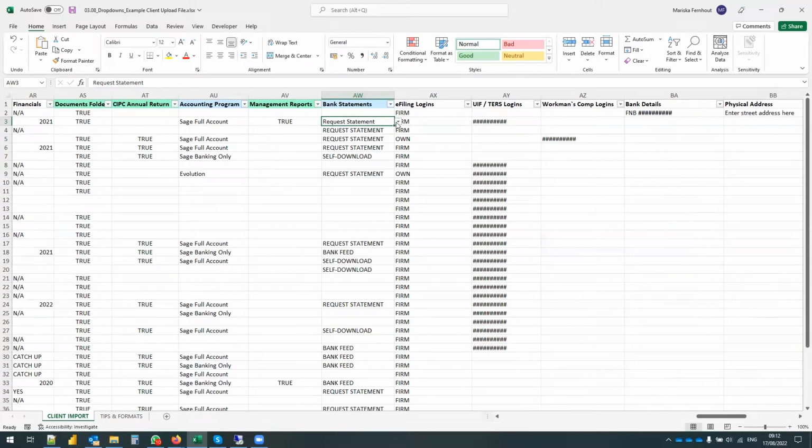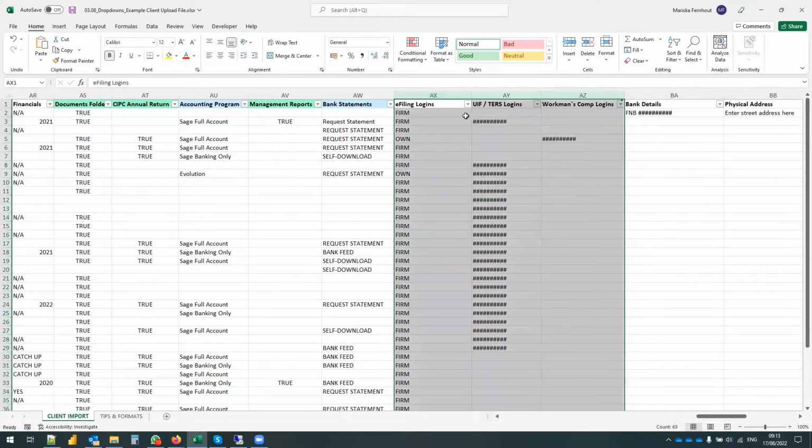If the bank statement record and column says request statement in their accounting task, you can then run the process, which I'll show you, and it will email all the clients to request bank statements directly to them and for the month that has passed. So they'll not receive an email to send August bank statements because the month has not ended. But on the 1st of September, you could request for August.